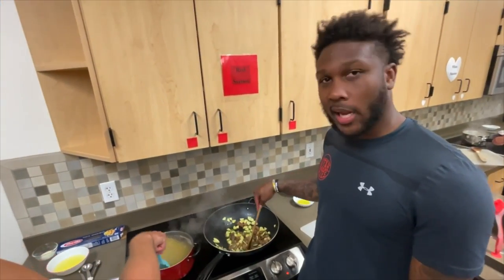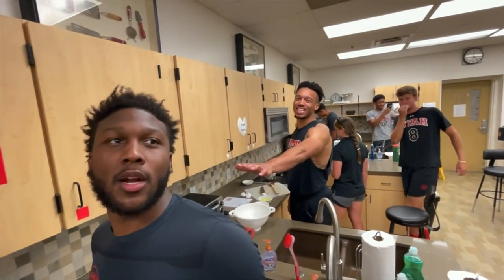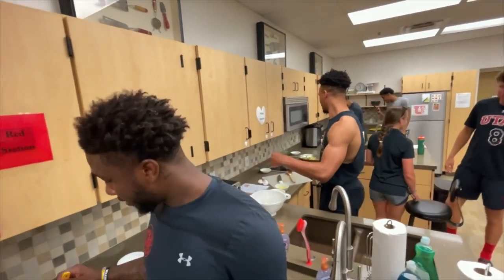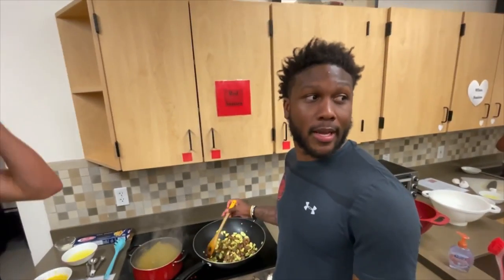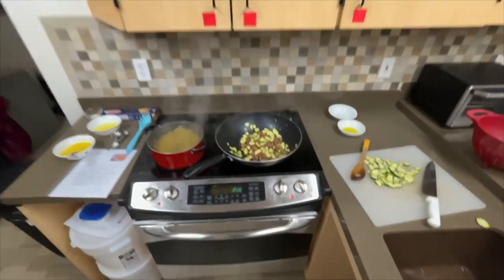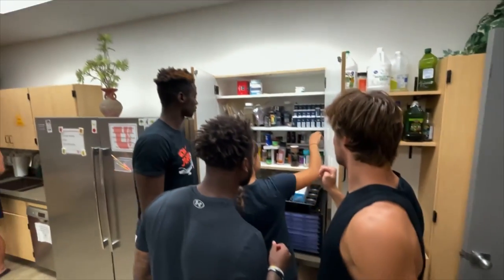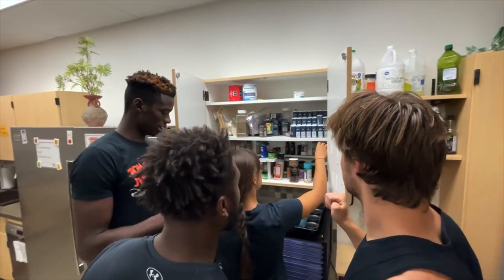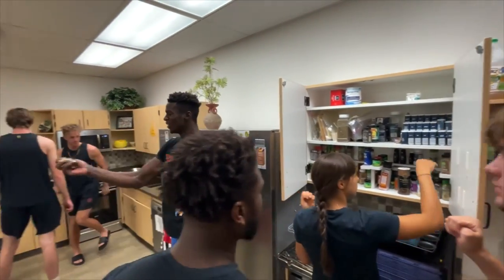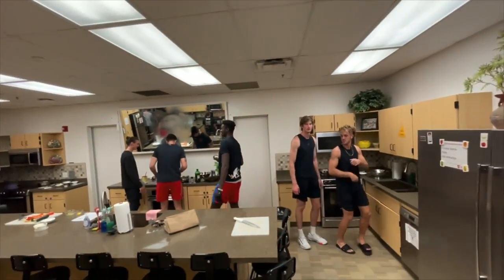Only real ones know what this is right here. Bobby Flay, got good pasta right here, got good carbs. Don't start. I'm gonna say, Brad, but he can't cook. That's how I know you're a hater, bro. Hey, where's the salt and pepper, man? Where the Lawry's at? It's spicy! Hey, I need that too, man. I need that spicy stuff, man.